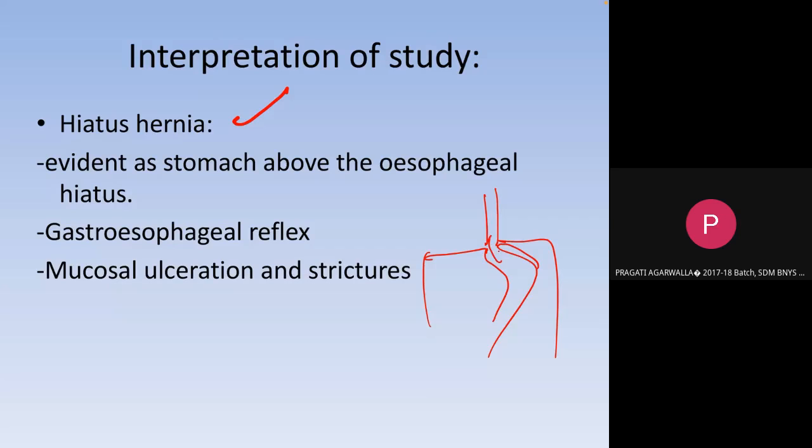What happens in hiatus hernia? This is moving up. So stomach has come out here, and based on that, there is different grade. Whole stomach also can be in the thorax sometimes. That is known as hiatus hernia. Why is it called hiatus? Because this hole is there for the esophagus to pass, and through that hole only stomach is coming out, coming above into the thorax. And then we have GERD, then ulceration, strictures. We have already seen how to interpret these. Okay.